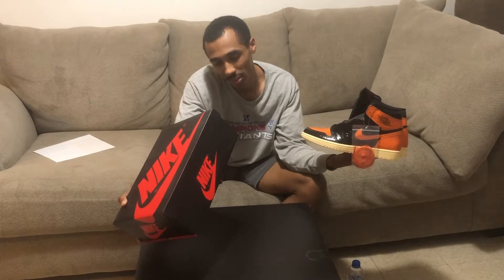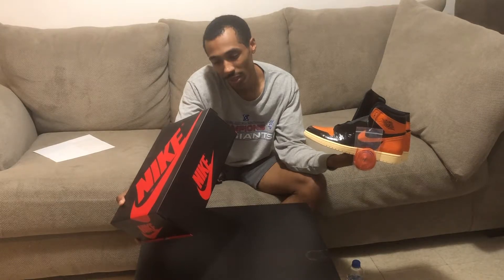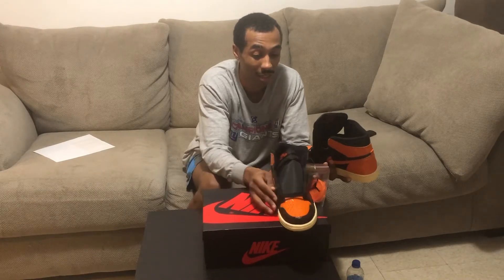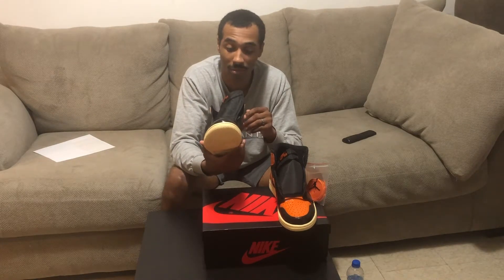Here's the thing — I'll probably still wear them. You gotta do something with these. I saw someone on Twitter talking about the orange starfish, saying they were able to change the leather or something like that. He was charging people like six bucks and I think he's out of New York — I might have to invest in that. I love Ones, they're one of my favorite pairs of Jordans. I'm not one of those hype guys who started liking Ones afterwards — I've always loved Ones for as long as I can remember. But I don't know, this is not it.